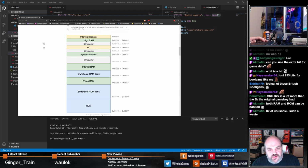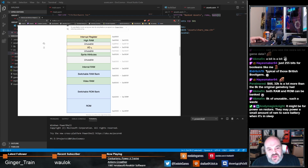Then there's some more unusable RAM here, again, wasteful. And then there's FF00 to FF4B. So this is the IO RAM. This is kind of like the other areas of D000 on the C64 onwards. So this contains things like your sound registers, your raster line, what else is in here? The palette stuff is in here as well. There's a few things in here.